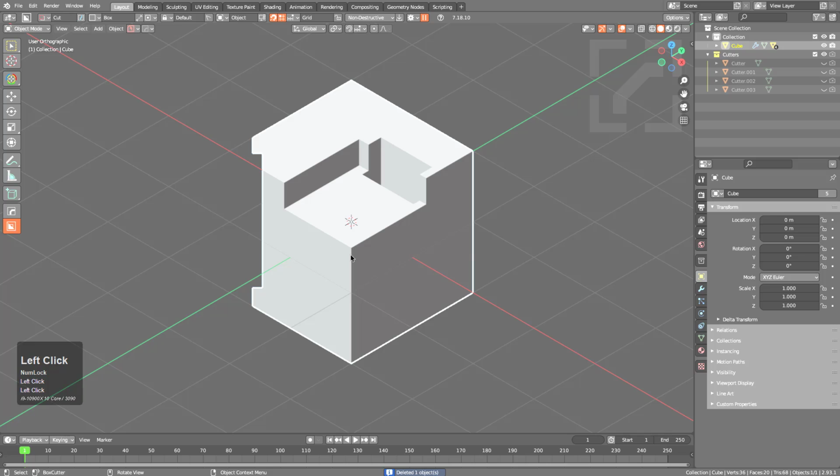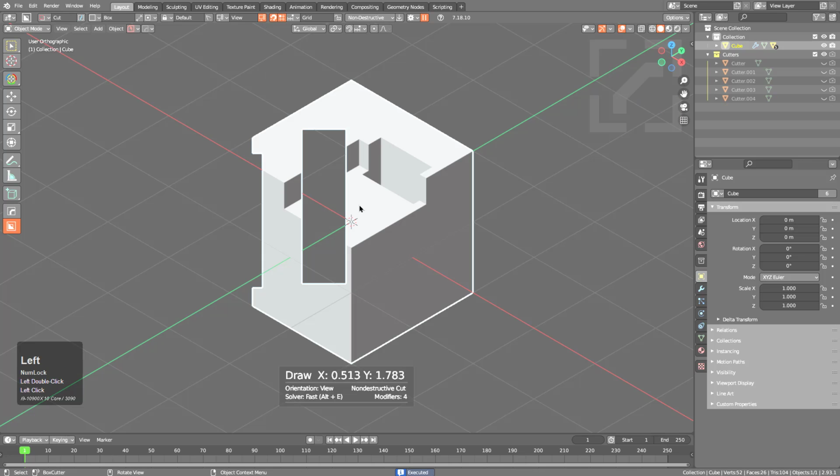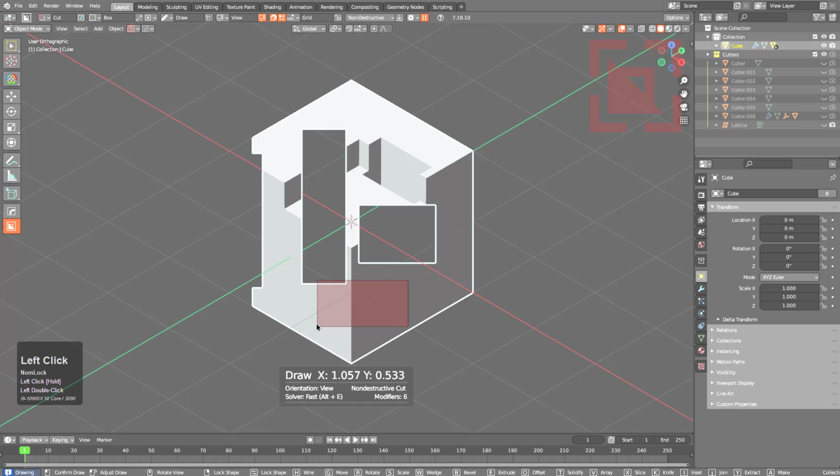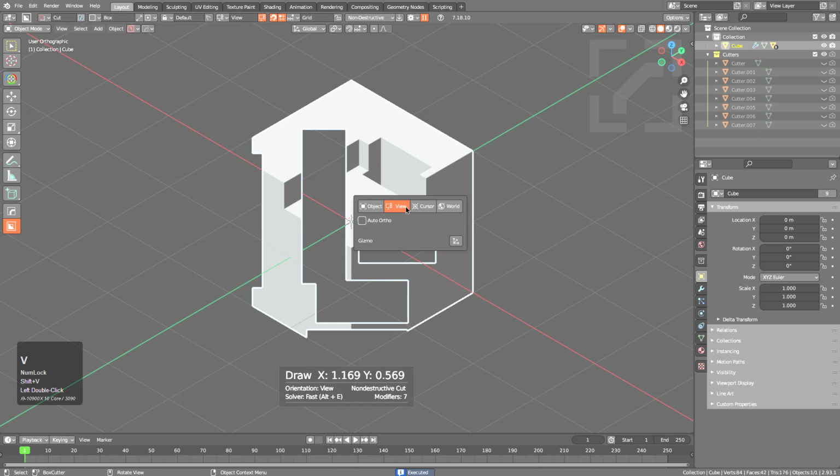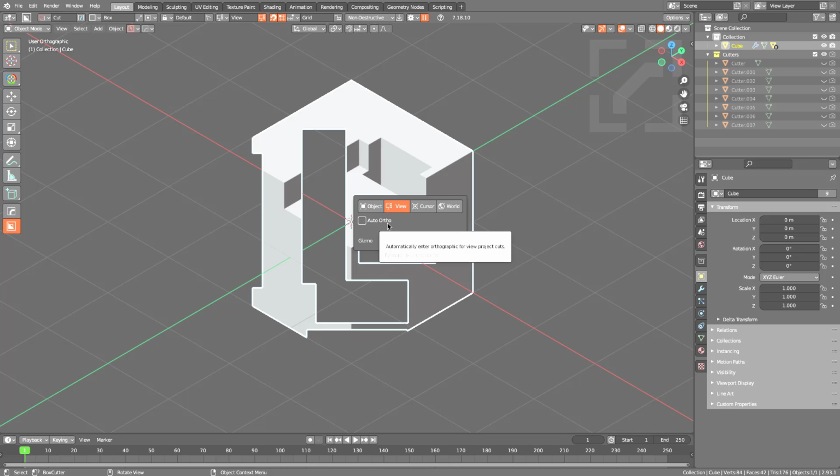But in the event that you want to draw over the surface but orient yourself to view, there's a toggle in the top bar where you can toggle yourself to draw oriented to view. And now every shape that's being drawn is actually being oriented to the view that I'm currently looking at the shape from.